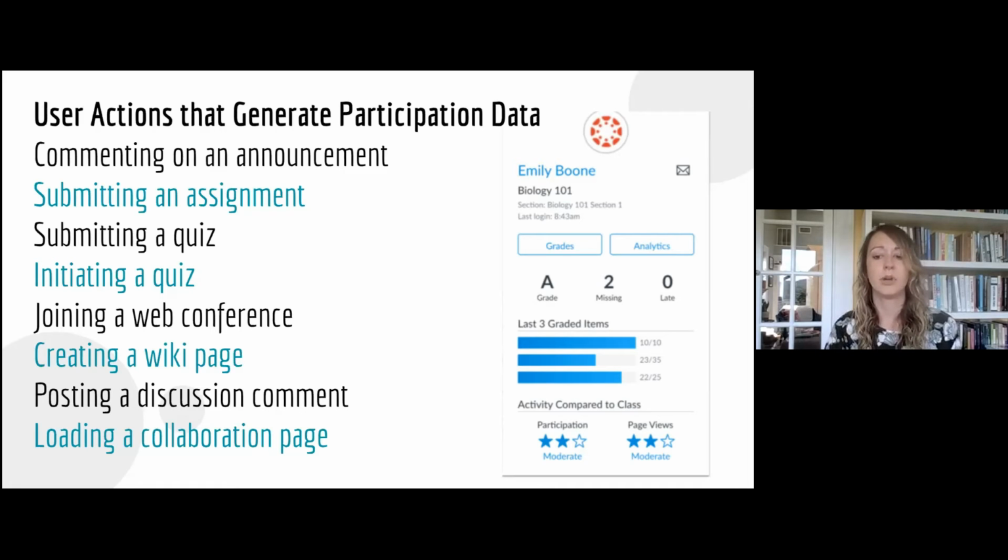They can't see their participation and page view stars. On the one hand, this opacity could be a benefit because students are less likely to game the system by artificially inflating their data, but it poses an even larger ethical dilemma. Without disclosing the types of assessment mechanics of the Canvas website to students in the course syllabus, for example, students may not be aware of how or even that their digital behavior is influencing not only their instructor's perception of them, but potentially their course grade as well. So leaving students unaware of how their activity is being represented to instructors renders them unable to address inconsistencies, errors, or gaps that may arise across their own Canvas data.